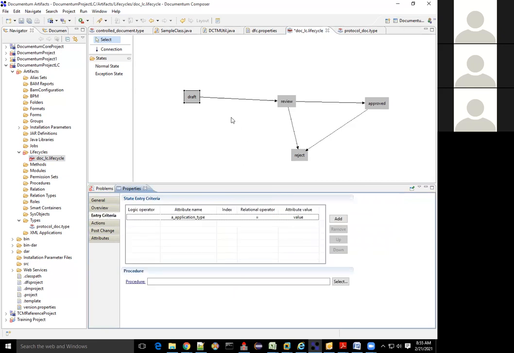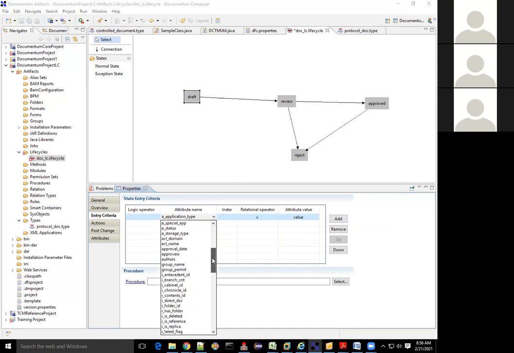Now we define the entry criteria. If you upload a document, let's say, it should come into the first stage, right? So now we can select that every protocol document should come into this state, or we should define an entry criteria. So what could be the entry criteria? Click on the entry criteria, select here, remove here, click add. If you double click add, it means attribute name.